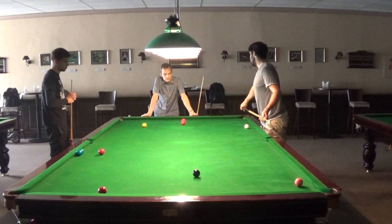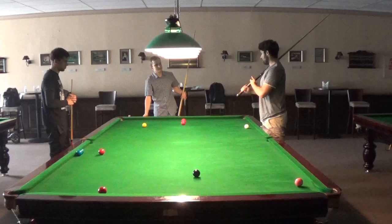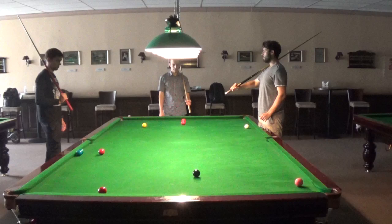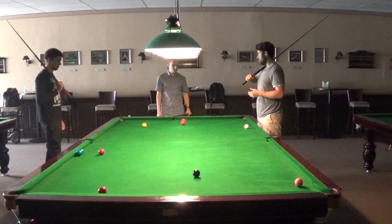So how do you practice and get the feel? Basically, you have to imagine that you have some stick, and just open up like that as you pull up. So, this is the backswing, and this is the shot. When you do the backswing, you open up your fingers, but not too much. And when you're finishing, you want to be in full control. You don't want to be tight like that, because in the end you will squeeze the cue like that. So I think this requires quite a bit of practice.